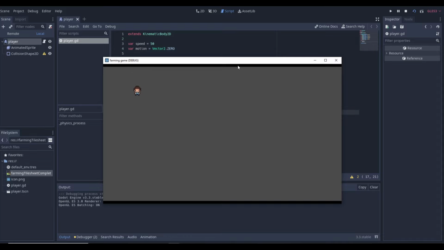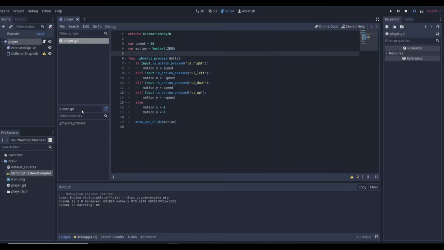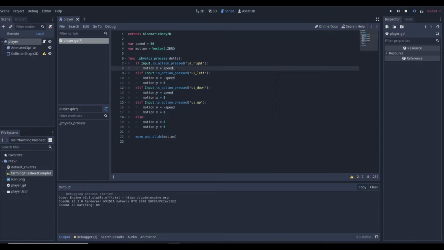But if I click the right button and the down button at the same time, we get that super diagonal, and we basically go twice the speed, which is obviously not good. So to fix that, when we're going up, we want to make sure motion.x is equal to 0, right? Or if we're going down, we want to make sure motion.x is equal to 0. And same thing if we're going left or right, we want to make sure motion.y is equal to 0.